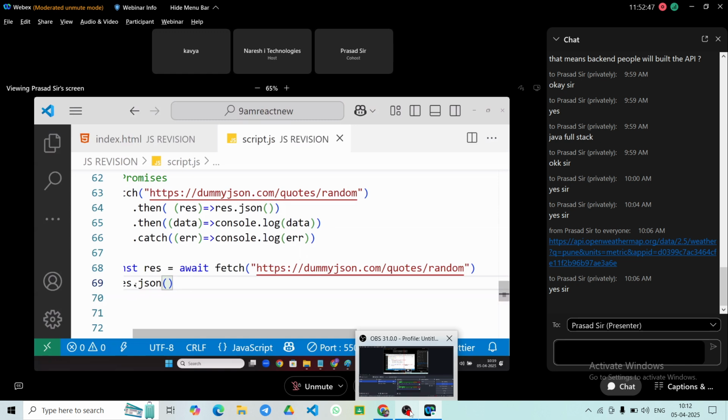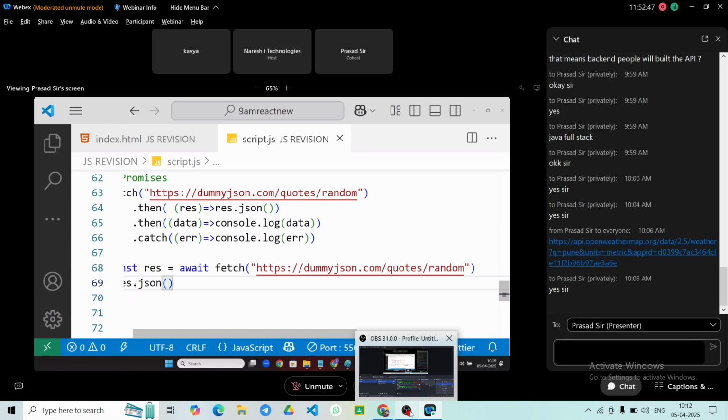If you write a function as async, that means that function is an asynchronous function. Then automatically it will work. If you don't write it as async, and you write only await, it will give you an error. That's why they call it async await. They both are kind of partners. You should write async when you are writing await.